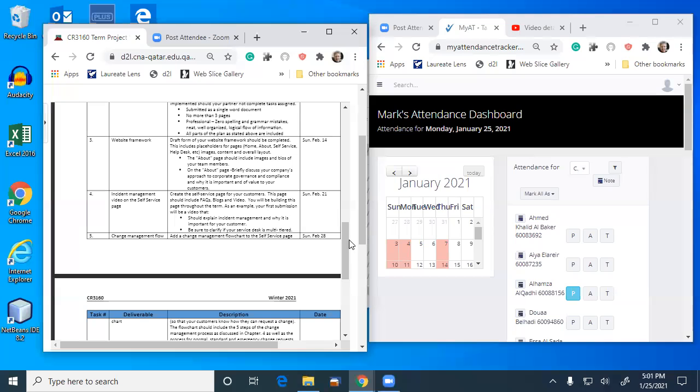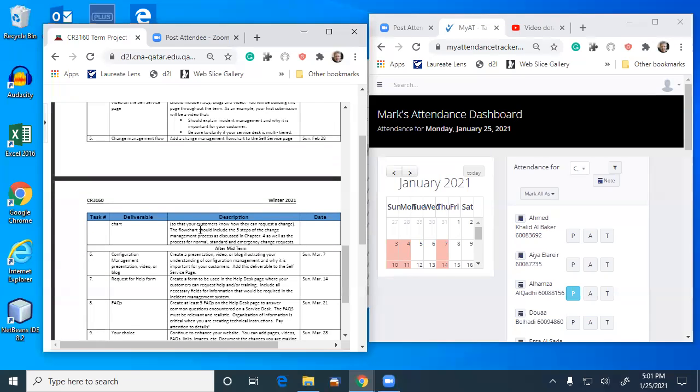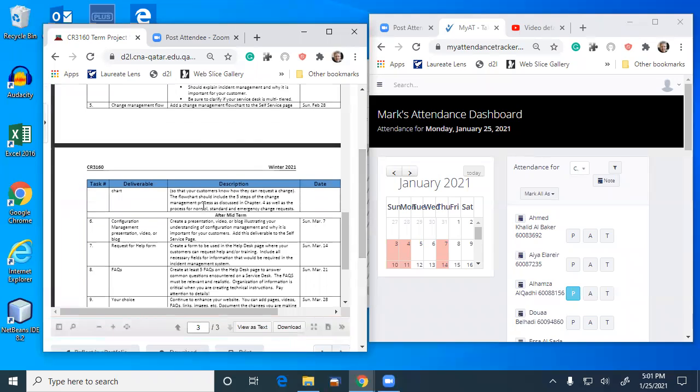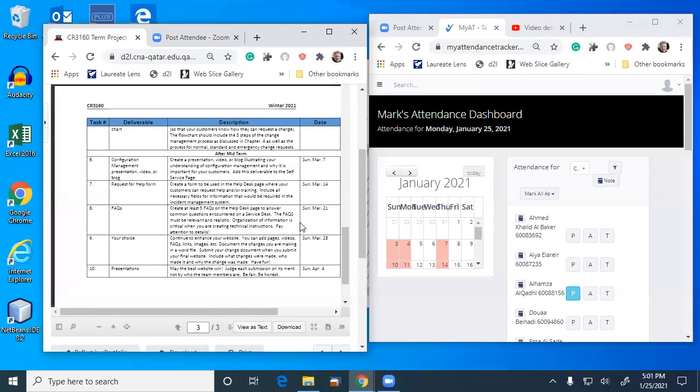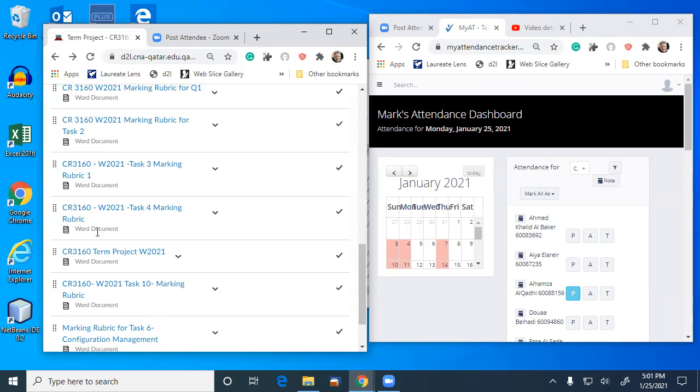All right, so you're going to have to make a video. You're also going to have to make a flow chart, so hopefully you know how to make a flow chart now. I recommend that you use Visio. A couple of people have used Visio already, and it's a lot easier than doing it with other things. Configuration management will be our next topic. After change management, we'll do configuration management. All the other things we will talk about as we go. But those are your milestones, and you could almost use this as a skeleton to answer that plan for the project. Now we should talk more specifically about what's in that plan.